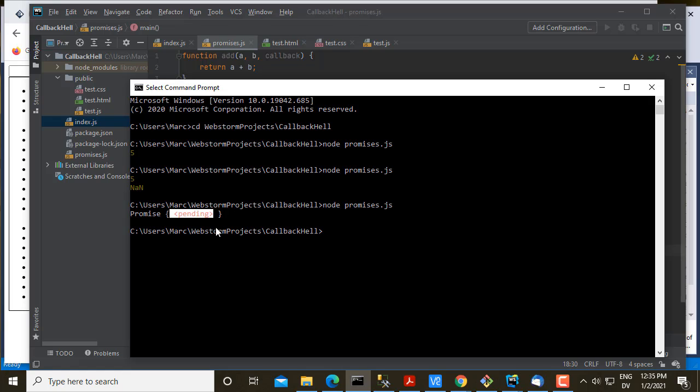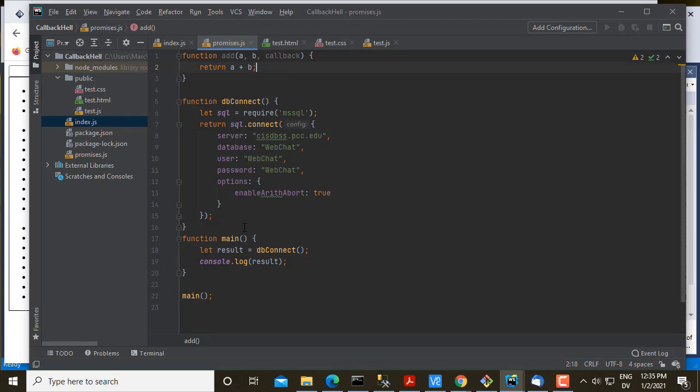So, okay, well, if I'm just returning a promise to produce a result at some time in the future, then have I really solved a problem? I mean, I still need to get code to execute based on the result. So how do I do that? Well, as I said, promises are objects that have methods. And so what I can do is I can call a then method on result. And actually, let me, I can't quite write this just yet. So what I can do instead, though, is this.